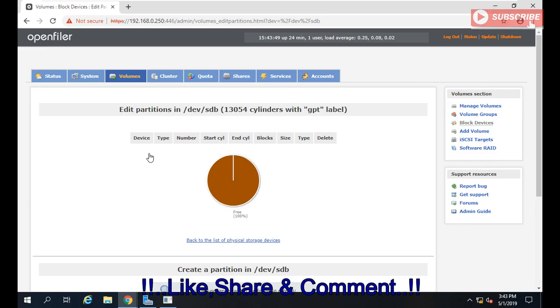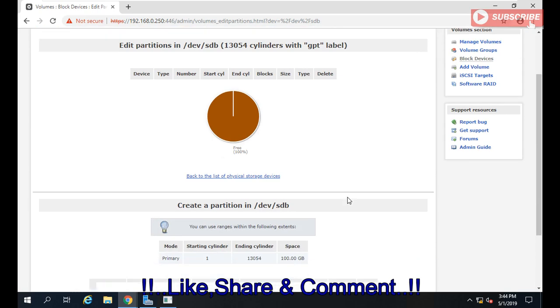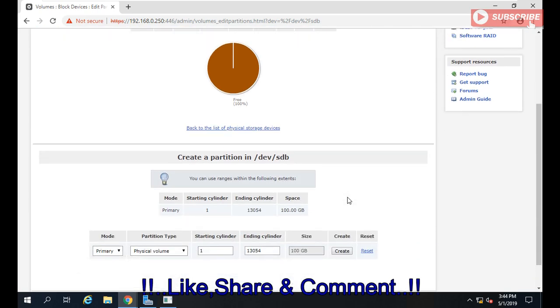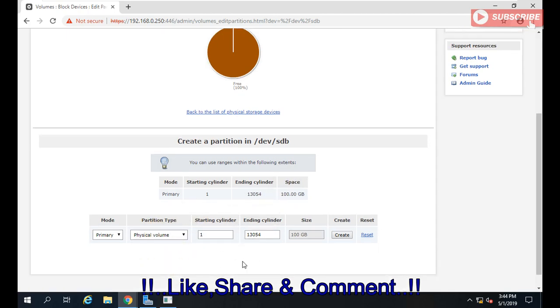So here what we need to do, we need to create one group manager basically. So we'll have to go to group manager. First of all we need to create here, okay. So go a little bit down, and it is telling it has 100 GB space, okay. And a couple more pieces of information it is giving on what is available. So just hit create on this.